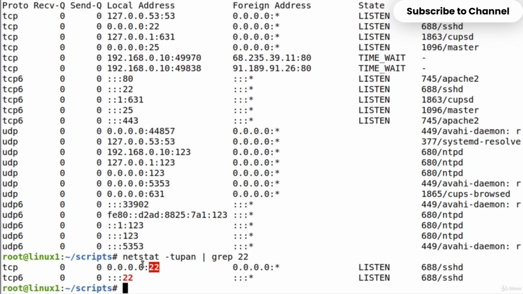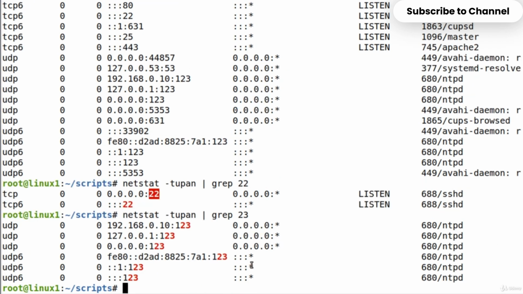0.0.0.0 means that it is listening on each IP address of the host. But if I'm searching for port 23, we see that there is no process that's listening on port 23. The netstat command is available in Linux, Windows, and Mac.